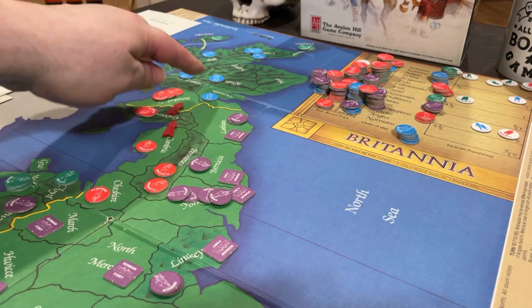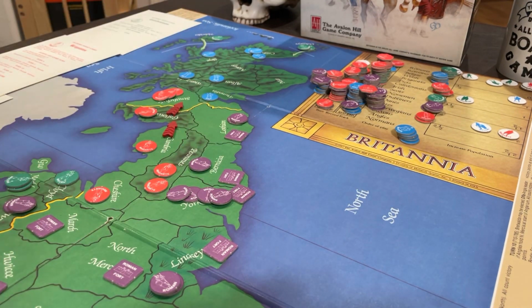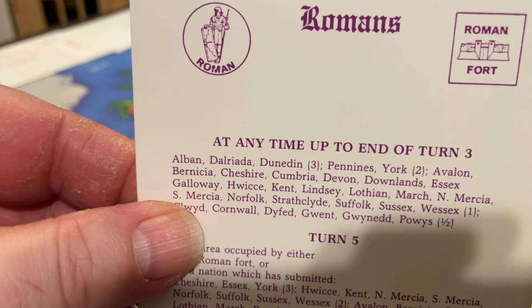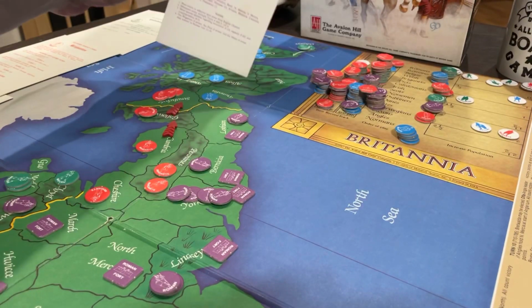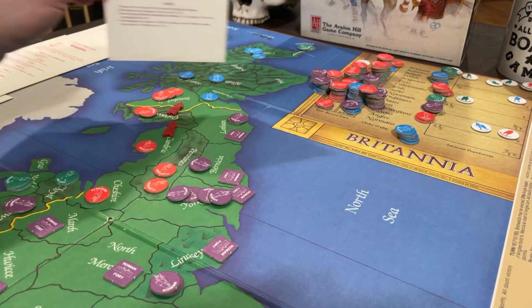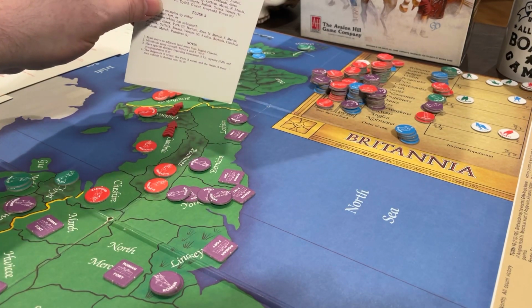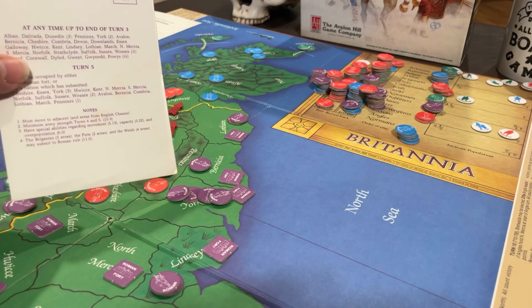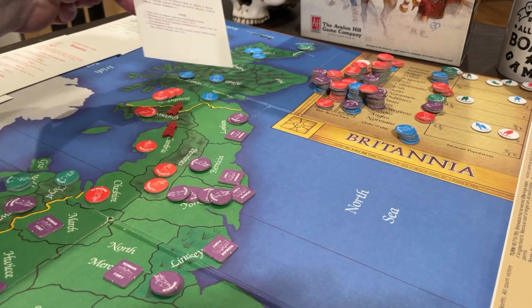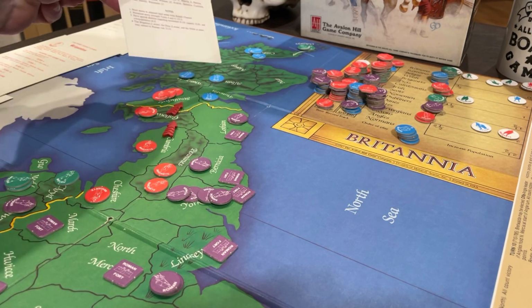They're going to have to, if they want to get these big points for here, if you remember what the Romans, Alban and Dalriada and Dunedin are worth 3 each. That's these 3 guys here. So they're going to need to overrun through here which they could come back from as far as here. 1, 2, 3, put 2 there, and then probably want 2 or 3 each there to try to take those Hillens.